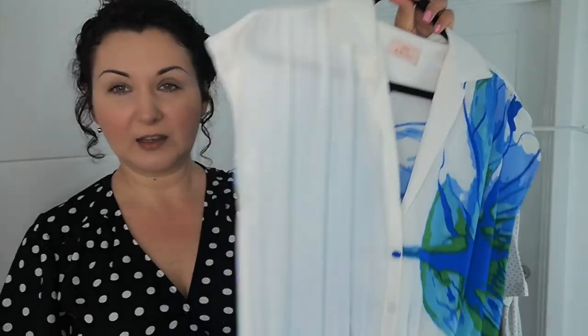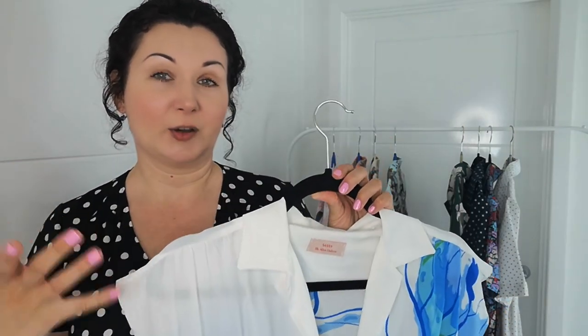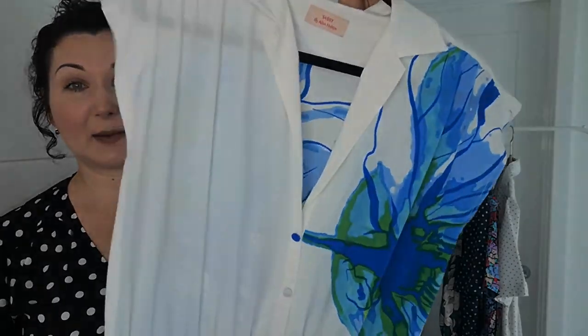Gathered waist is not my forte on me, but I don't mind it too much. It's fine. If I were to wear this dress again, I would probably chuck something on top of it and wear it as a layered look. So that's number one, and this is number two.